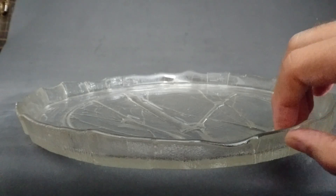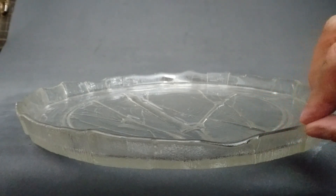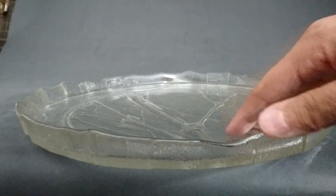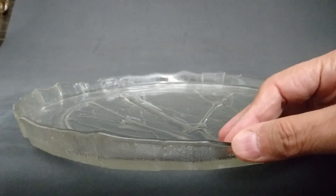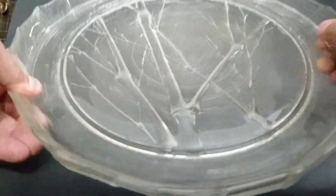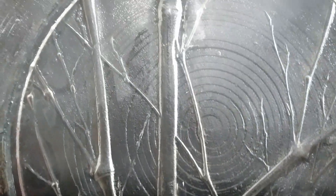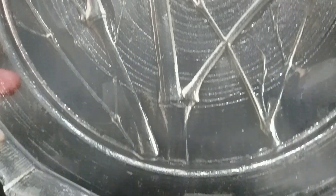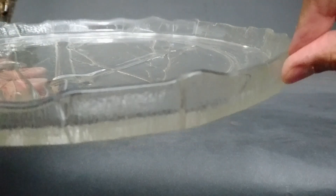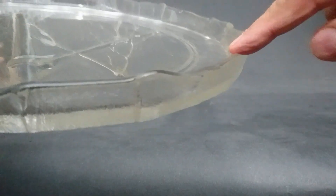This is the last piece I'm going to show you — it doesn't take a lot to show what this is like, and I haven't got any more anyway. I've been told this is Japanese and made by Mikasa, but I have no proof of that — that's just some people's thought on it. As you can see, it looks like something from the bottom of a puddle when you've got puddle water with bits of stick frozen in it. It's got that icy look I was telling you about, and the edge is the same — smooth right over the edge, then the rough bit where it meets the mold.